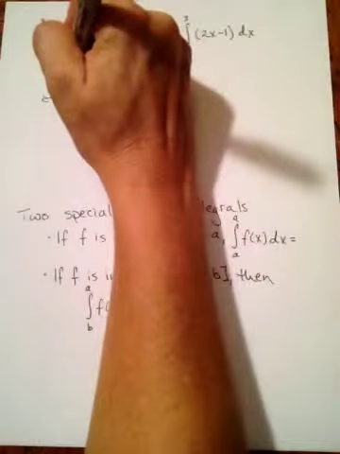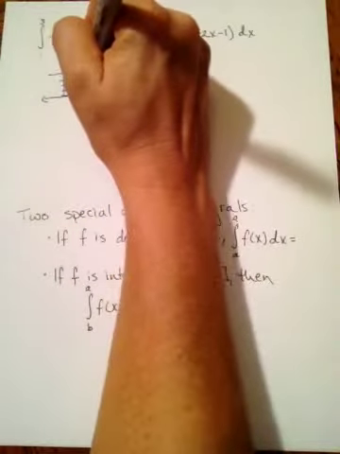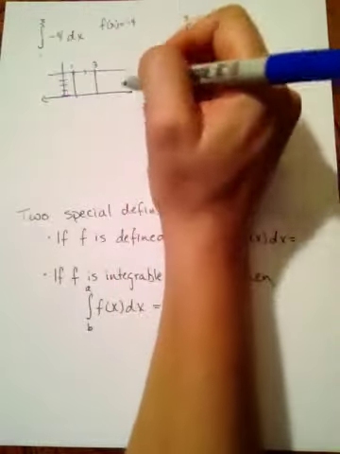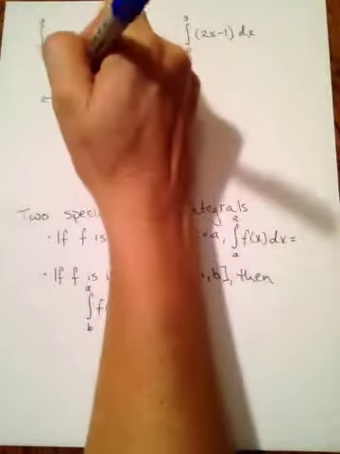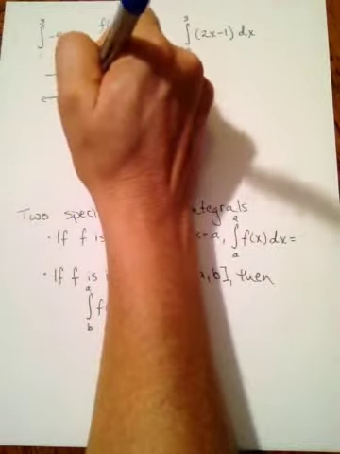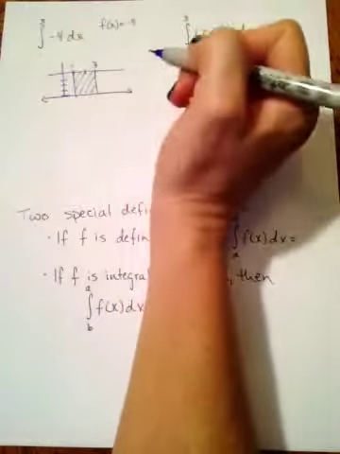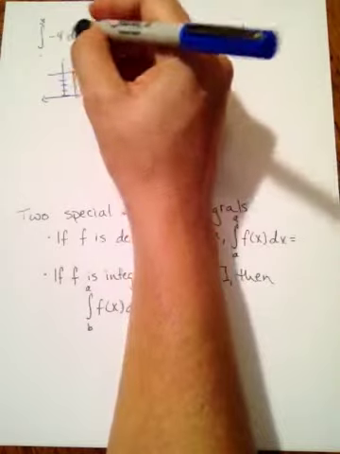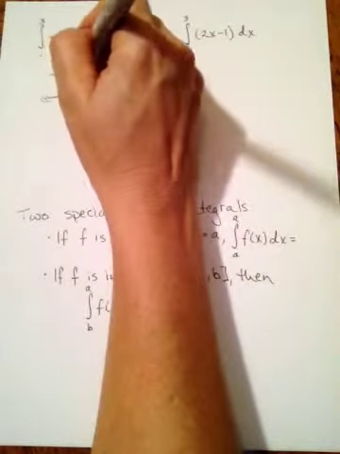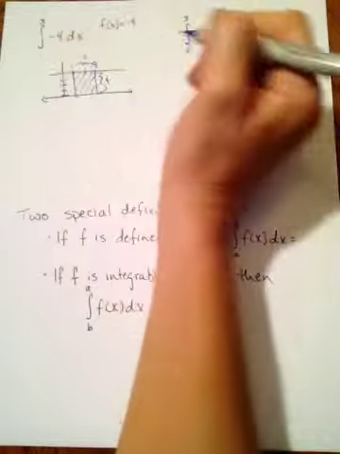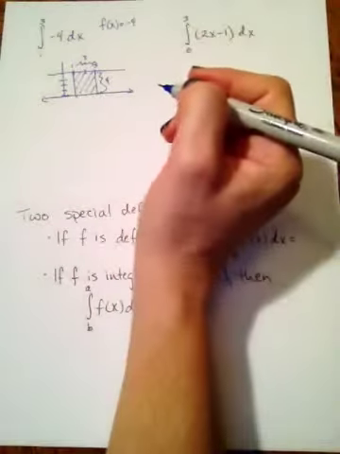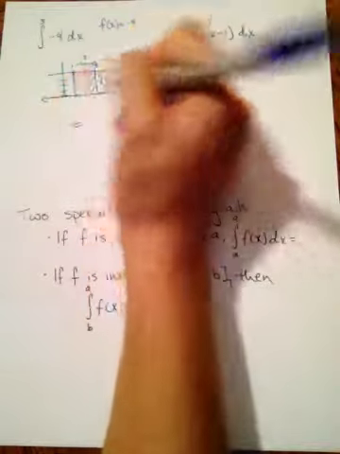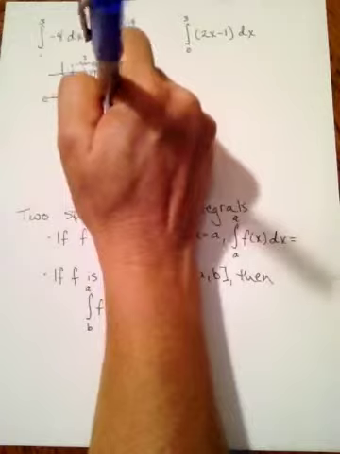Then I'm finding the area from x equals 1 to x equals 3. Or it would be the area if this were non-negative. But because it's below, we're still going to find the area of this region, but we're going to assign a negative value to it. Our y value is negative, so it doesn't represent the area anymore. The area of this region would be 2 times 4 equals 8. And areas can't be negative, so I'm not going to say that this integral equals the area, but it is related to the area. We're going to say that this definite integral equals -8.